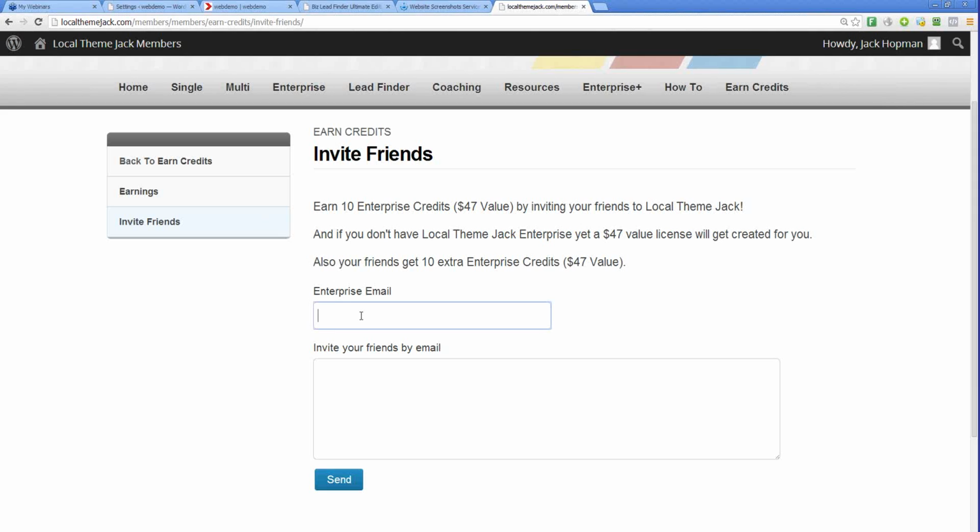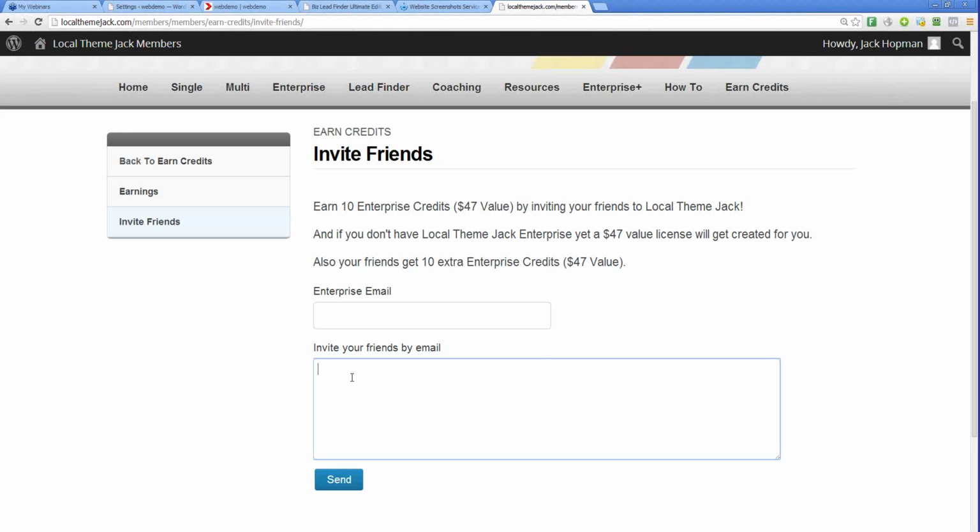You enter your enterprise email. You enter the friend's email. The friend receives a predefined email from us with a link to a special website, which is the enterprise website.